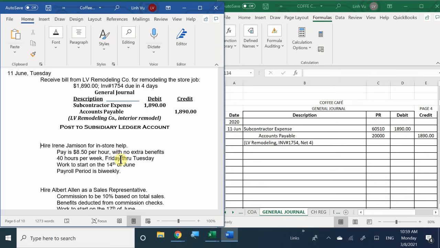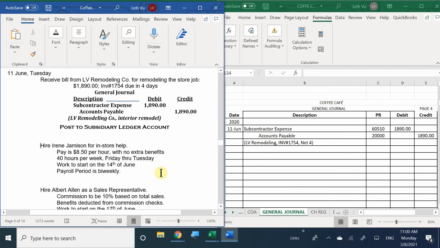We can only afford one thing, and that is to just pay her, all right, to work. No benefits, because we look at how much we owe right now. We owe $14,000, and we are down to $7,000. Do you think we can afford to even have benefits and provide benefits for our employees? As of right now, you can't. You shouldn't, right? And then, of course, she's full time, so she's able to do 40 hours per week, and she said that she's gonna work from Fridays through Tuesdays.